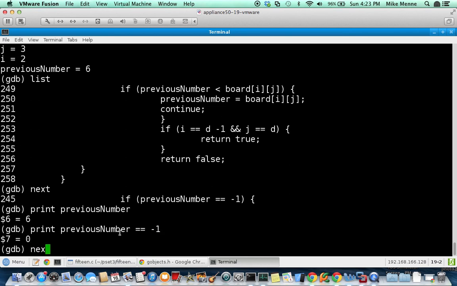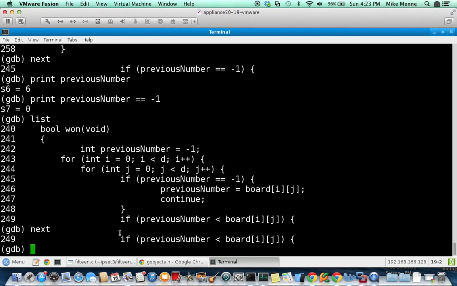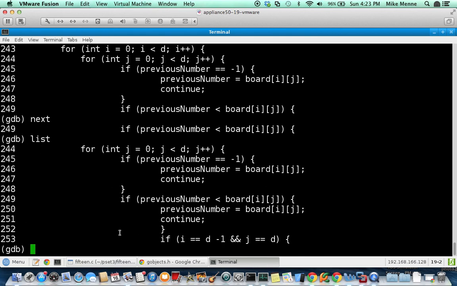Okay, I should jump right over that, and let's see where we're going. Print out the code, see where we're at.